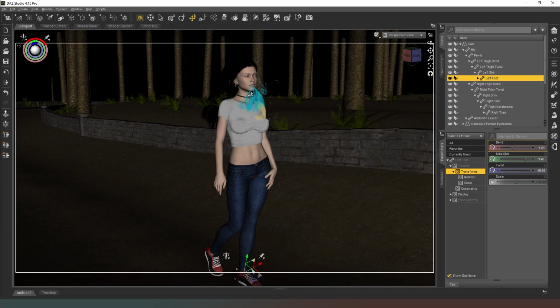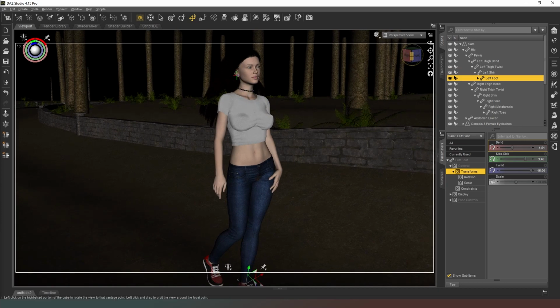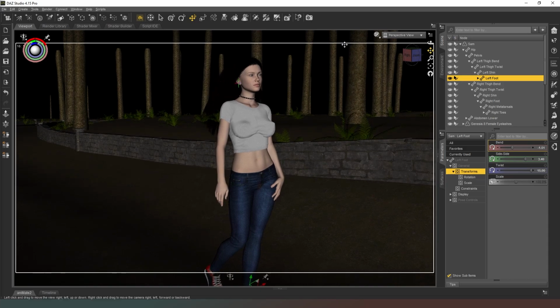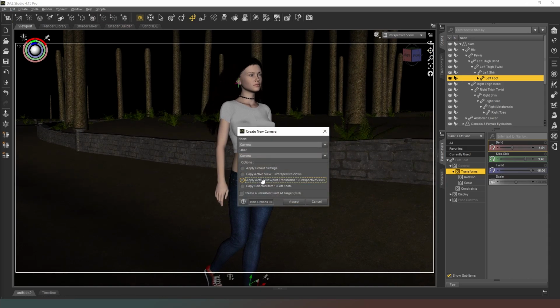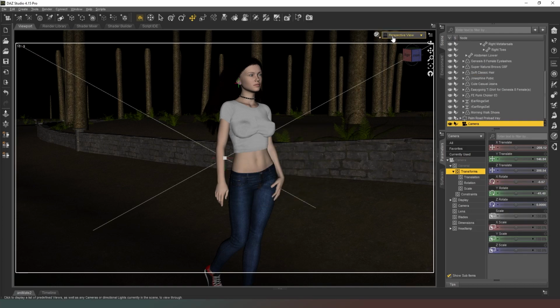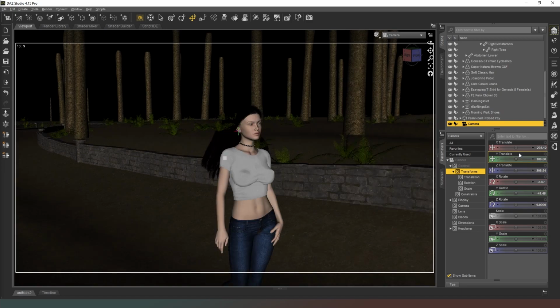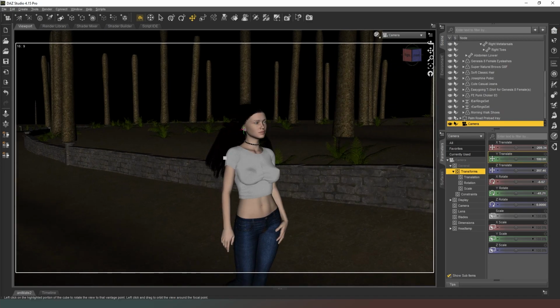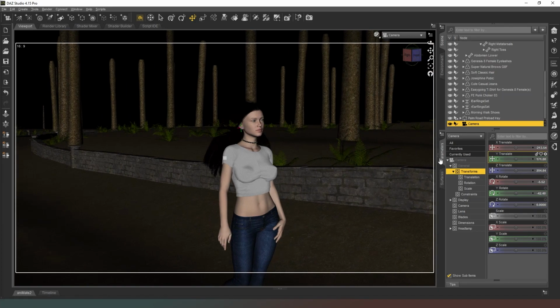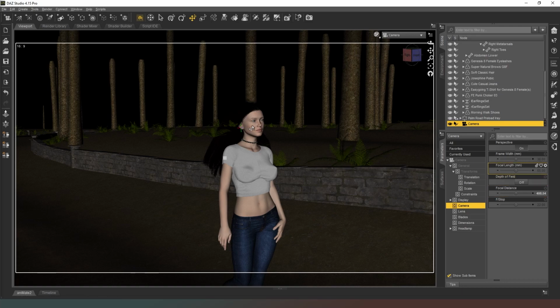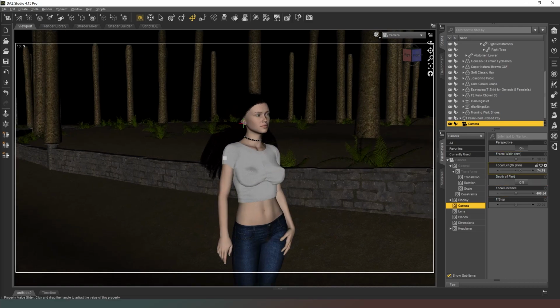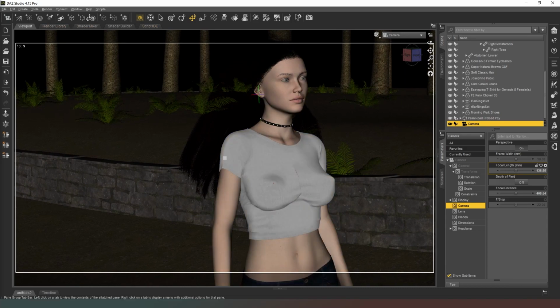Very casual walker. And so we're going to have her first shot. She's going to be looking at the camera over this way. So we'll pop a camera where the main character will be. And then we can adjust this camera. Jump to it. Now the main character is probably about, I want to say 1.8 meters tall. So we can adjust that a little bit. Don't want it to be ridiculously low or ridiculously high, but we do need it to be roughly where his head would be for this shot. She's going to be making eye contact with the camera. So this camera is going to be the main character's point of view.